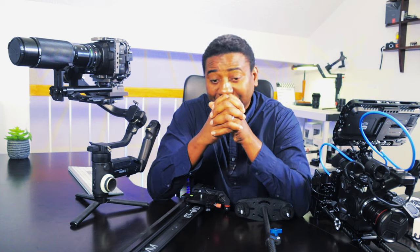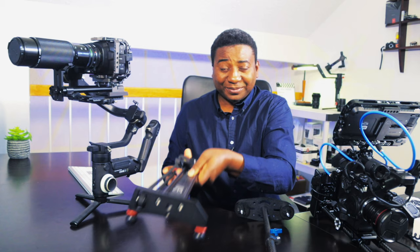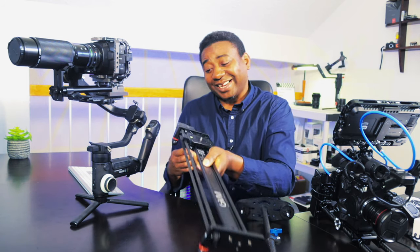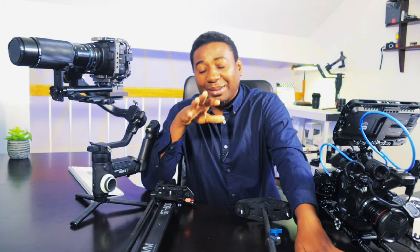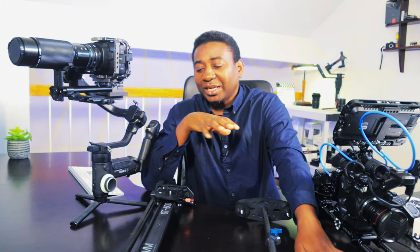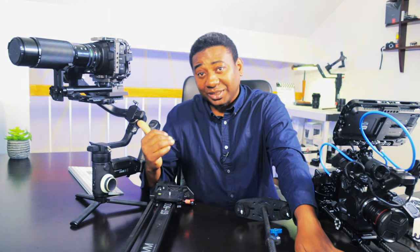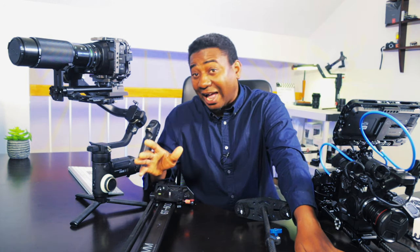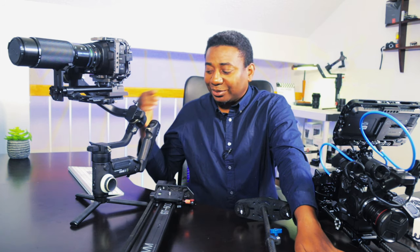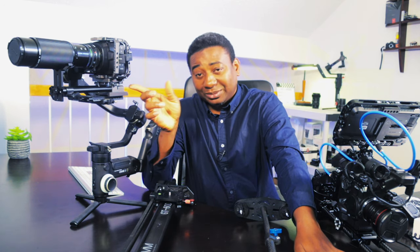It's about stabilizing pictures. Sometimes we overlook some of these things. The slider is a very useful tool. In fact, there's a better chance that you will do a better production with this slider than with this one. Even though the learning curve is not high, you have to be extra creative to get really outstanding shots with this one.